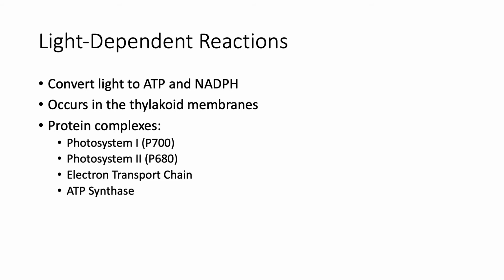There's also an electron transport chain, which serves pretty much the same role as the electron transport chain in cellular respiration, except in this case, it's a different set of proteins and it's split up a bit, as you'll see in a minute. The transported electrons are used to convert NADP+ to NADPH, which, remember, is just an electron carrier, along with pumping protons inside the thylakoid membrane to make a similar chemiosmosis system to the one used in cellular respiration. Finally, ATP synthase is used to make ATP using the protons pumped by the electron transport chain. So those are the four parts of the light-dependent reaction.